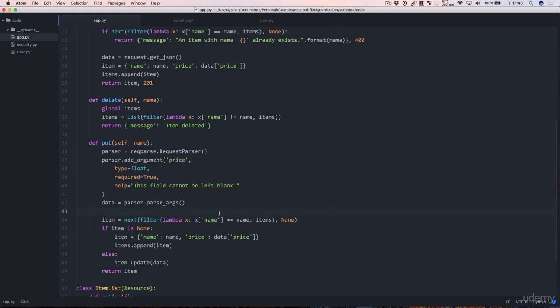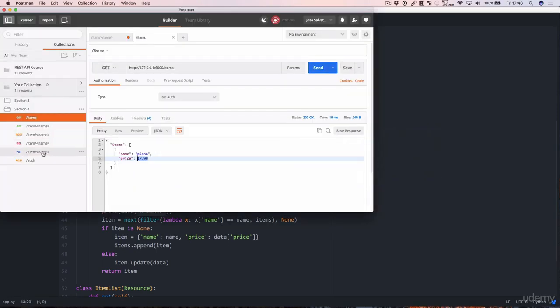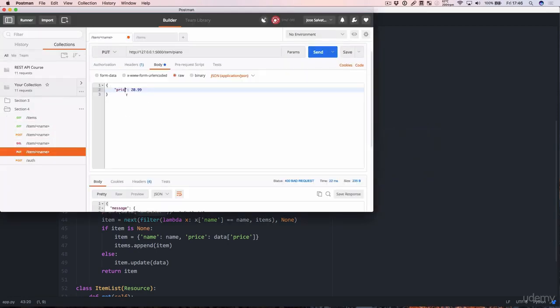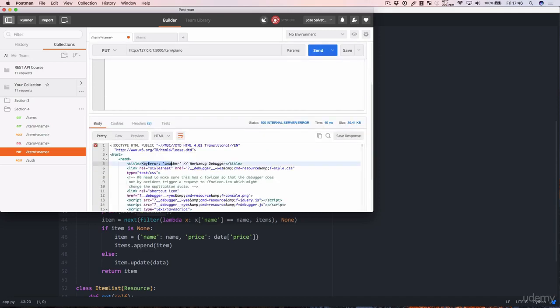Also, to make sure that you do believe me, I'm going to print data["another"], which is a field inside data that we have not added an argument for. So notice we've only got an argument for price. We don't have an argument for another. And then we're going to go into Postman and go into the put method again. Make sure the price is correct. And I'm going to put another in there. And notice how we get a key error.